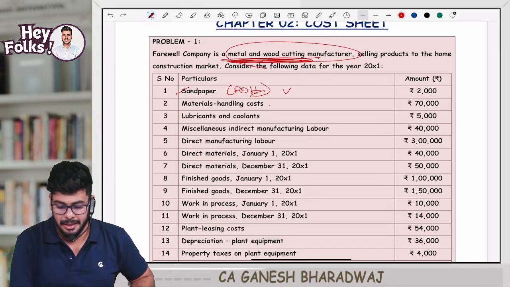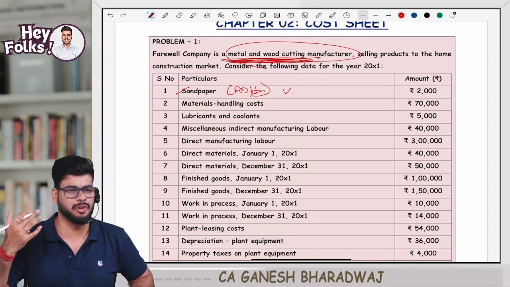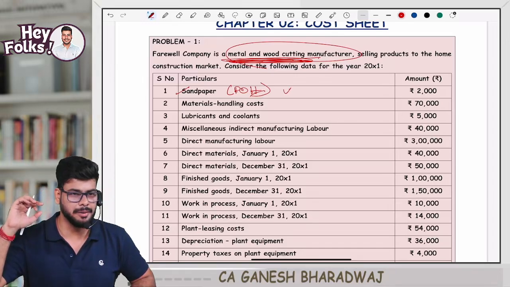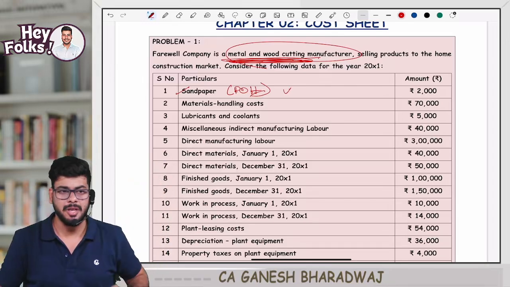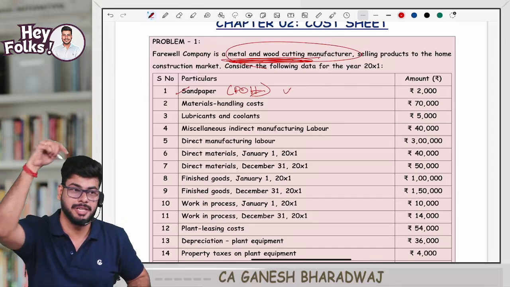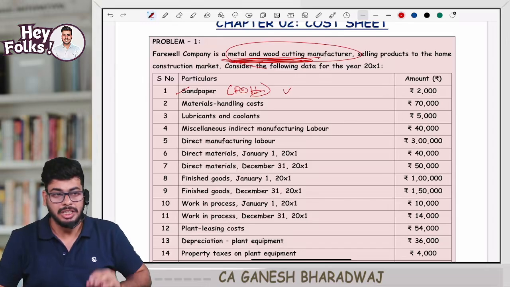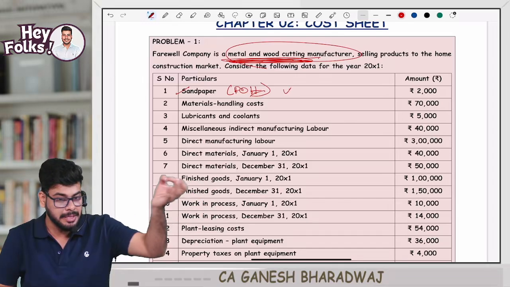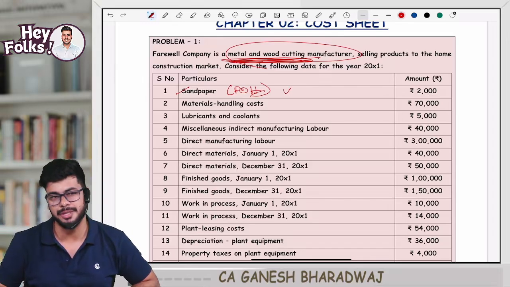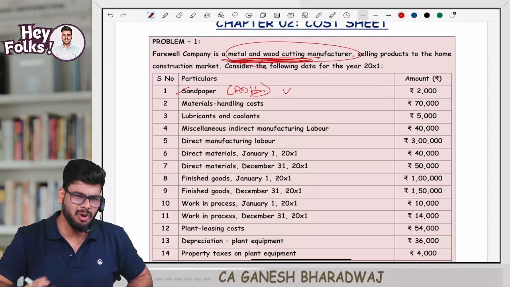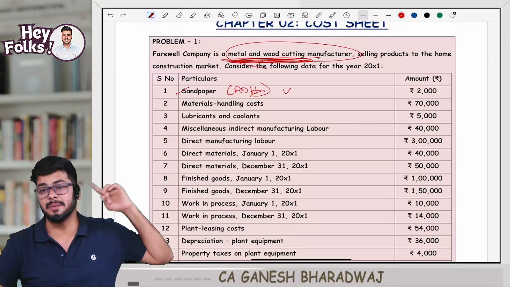Next, material handling cost. Where will it come? Production overheads. Any other answer? Come on, quick. Material handling cost, where will it come under? Now, when I say purchases, opening stock of raw material plus purchases, all the costs associated with purchases should come here. For example, freight inwards. What do you mean by freight inwards? The cost that I incur to bring the material from my supplier location to my location should also be considered under raw material purchase cost. Guys, clear with this? Freight inwards or any cost that you incur to bring the raw material to your stores area should be considered as a part of your purchases.